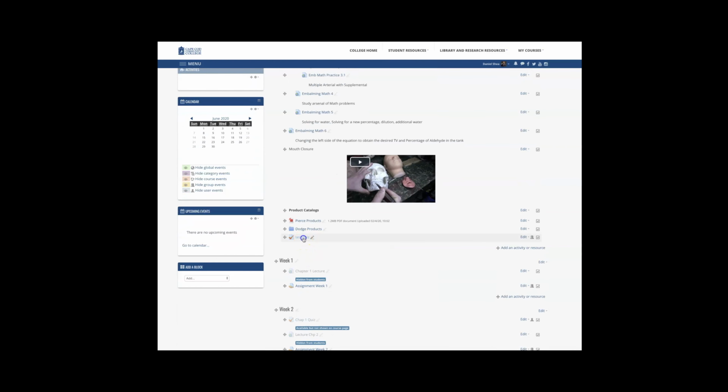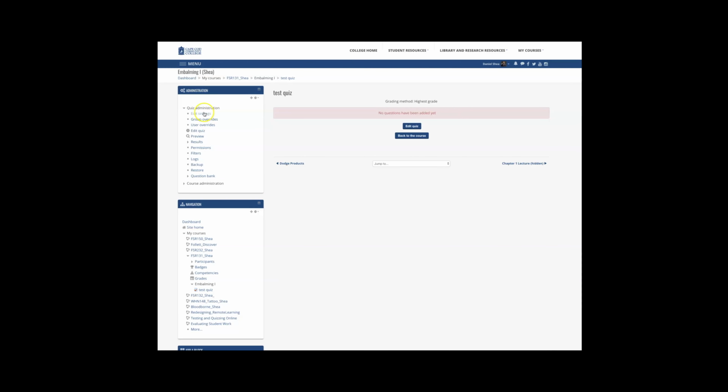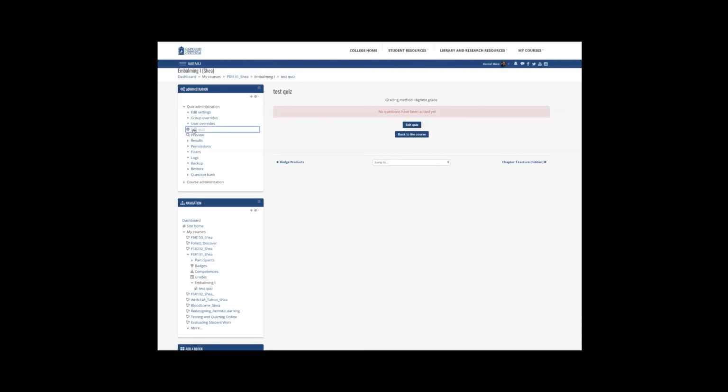So once I click that quiz, I can edit the settings, which brings us back to the page we're on, or edit the quiz, which brings us to adding the actual quiz questions, or you can find it on the left side as well. Once the quiz has been produced, this does not exist, but this one on the left side will still be there.